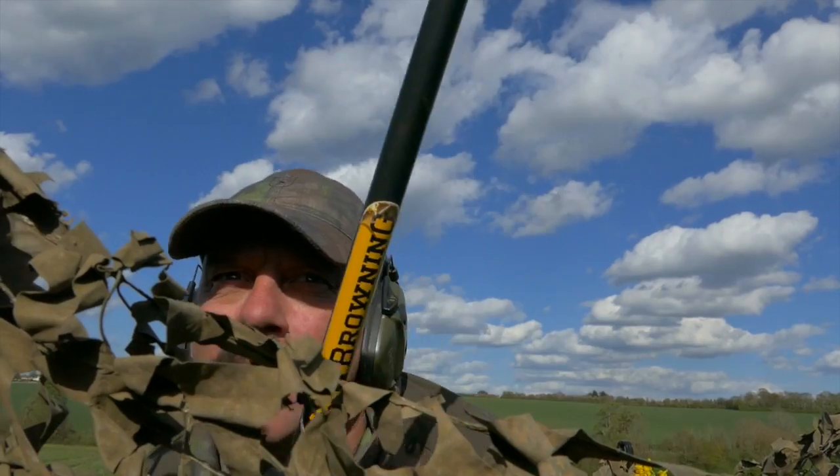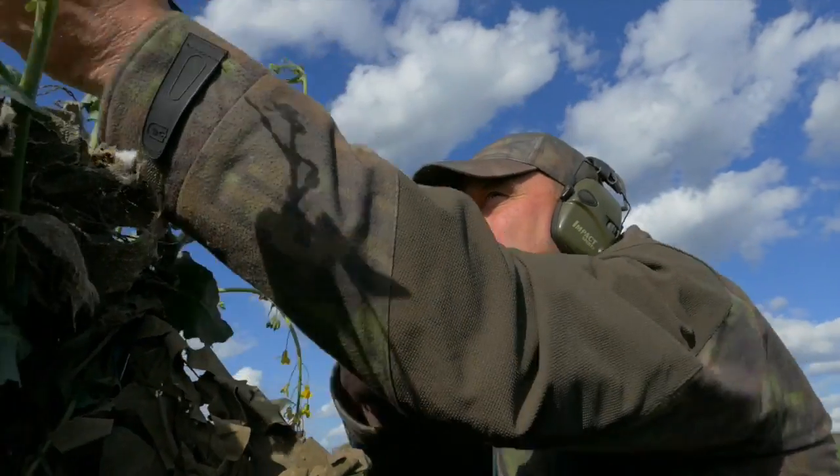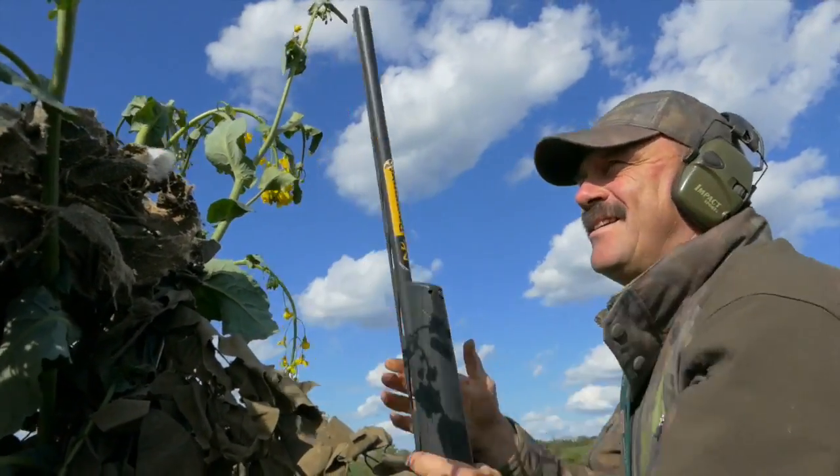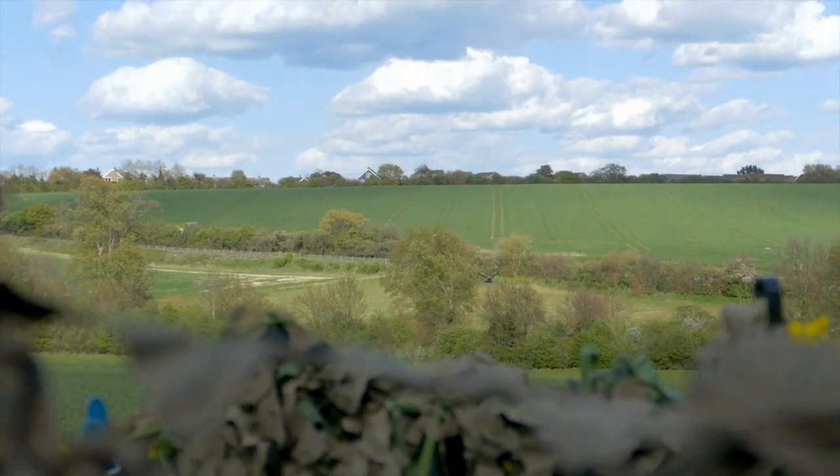The bag is growing nicely now as Geoff gets a few more chances to put his Browning semi-auto to good use. Is that a smile we can see on Geoff's face? Got that one.